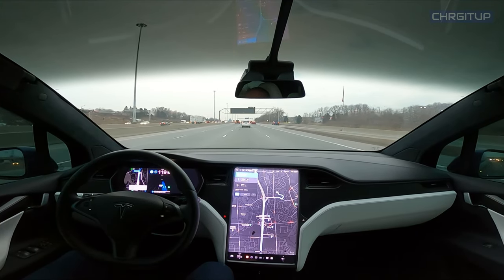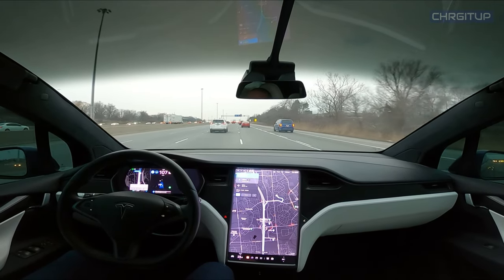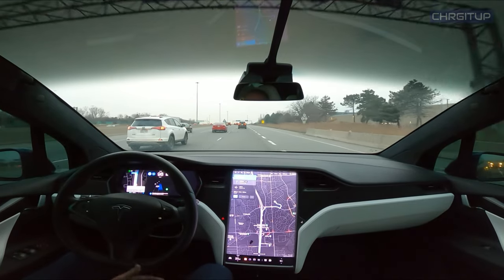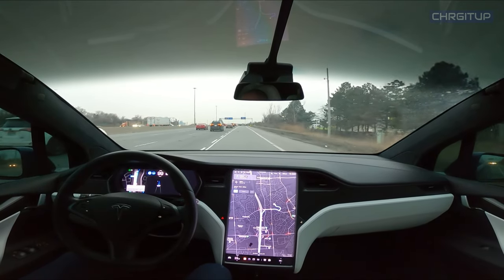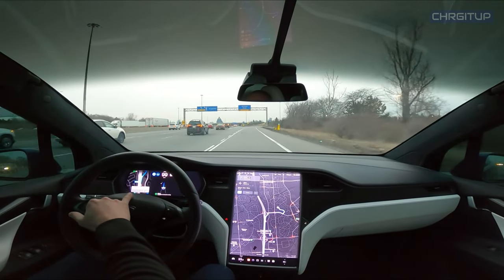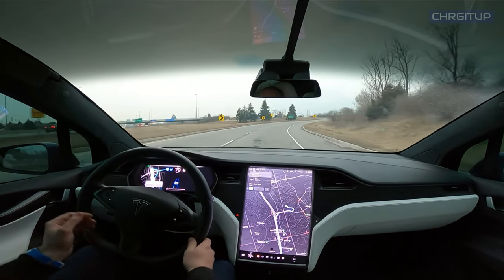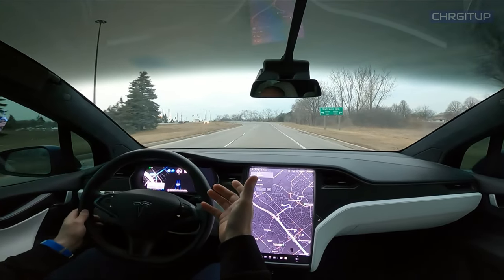I'll pull it down to 115 here. Here's the lane change — nicely done. It's letting me know once again it wants to make another lane change. Also on the screen it's letting me know that Navigate on Autopilot is actually ending — now in 25 meters it has ended, and as you can see it's gone from a single line to a double line on the display, showing that Navigate on Autopilot is now off.